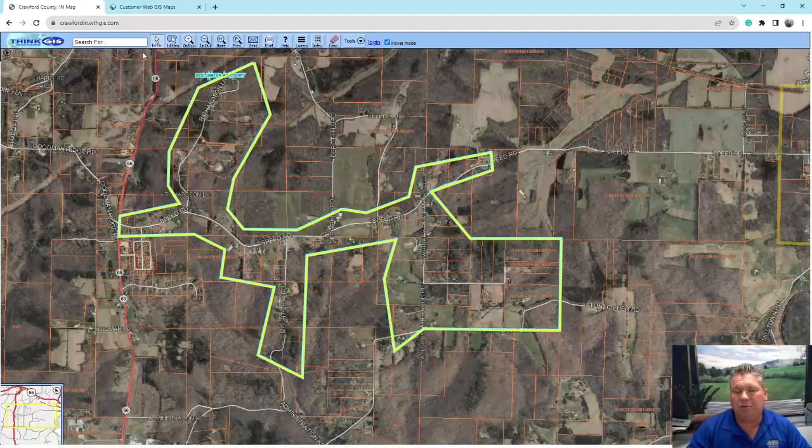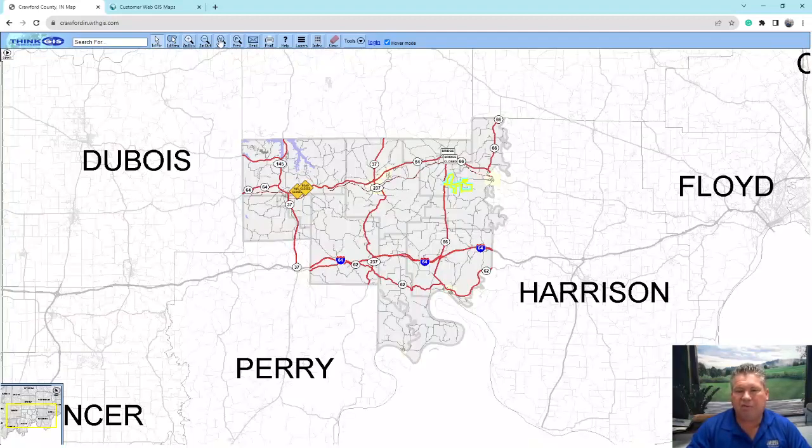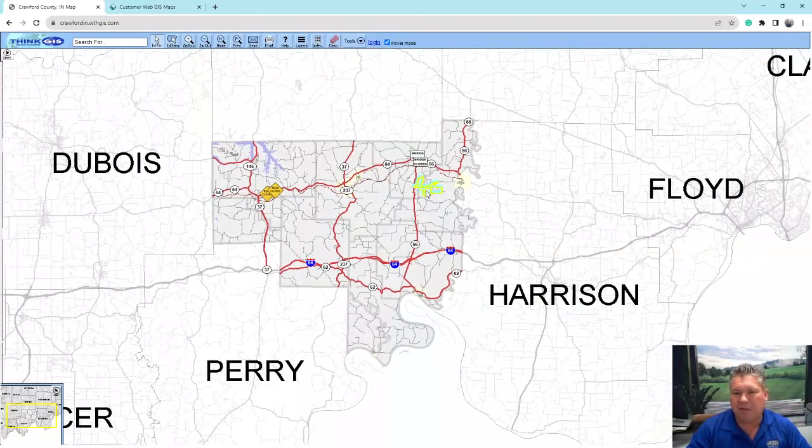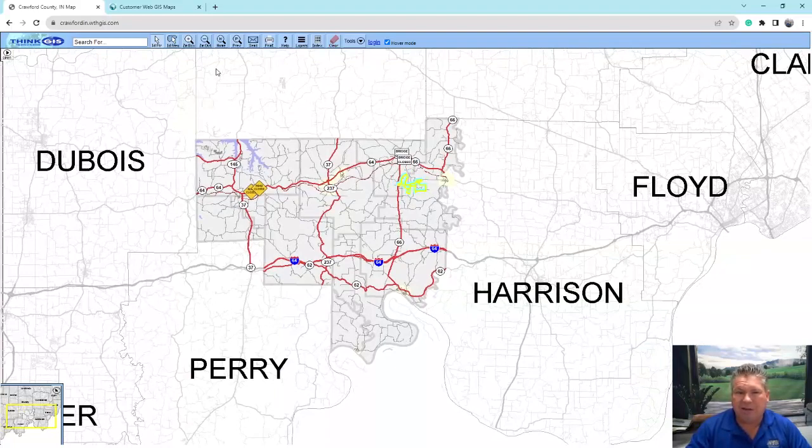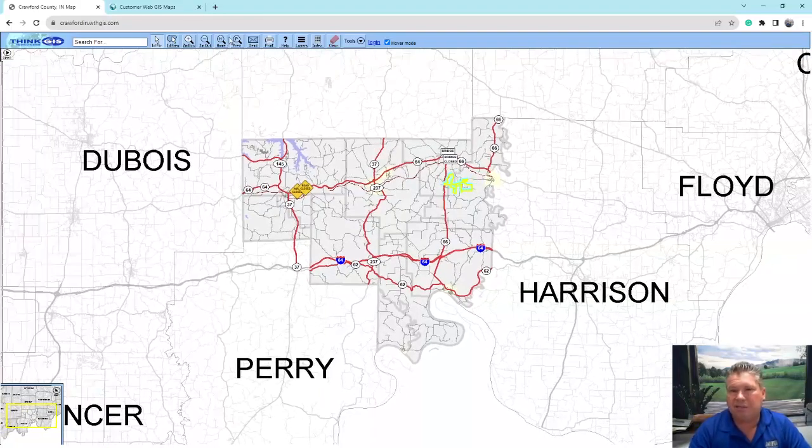So again, this would have been a notification that you would have received on your phone, an event that had been created. Now, some of the other events that have been created since the public web map has been in effect for the public to view: the town of Marengo was able to put the parade route location. They were able to show road closures that were temporary.